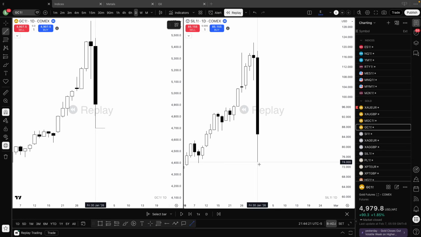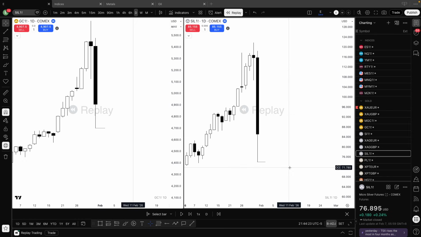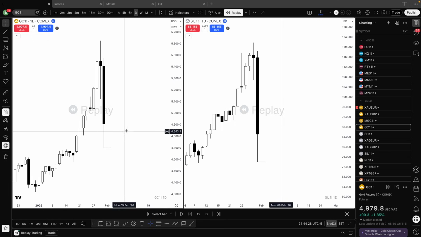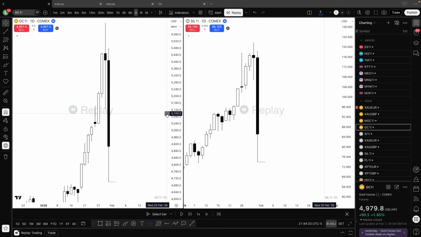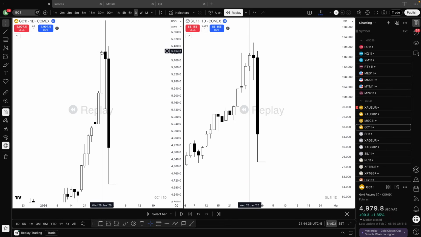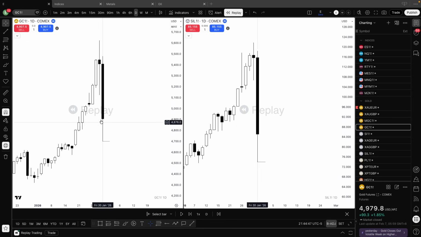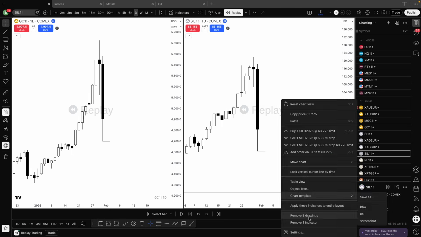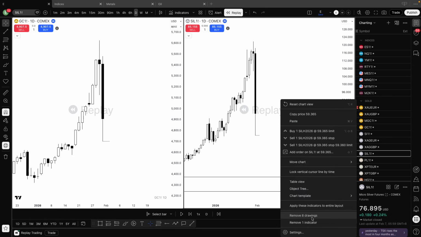Whenever you have an expansion in such a direction with speed like this, typically it's going to continue in that direction until the previous high or low is taken. See, when you have this strong candle right here, previous day high will almost always be taken as the first target for the day. Or if we retrace down here, then this is a very realistic target, assuming that we are bullish. So we're coming into the day bearish, right? We want to see previous day's low be taken. Let me remove some of these drawings.